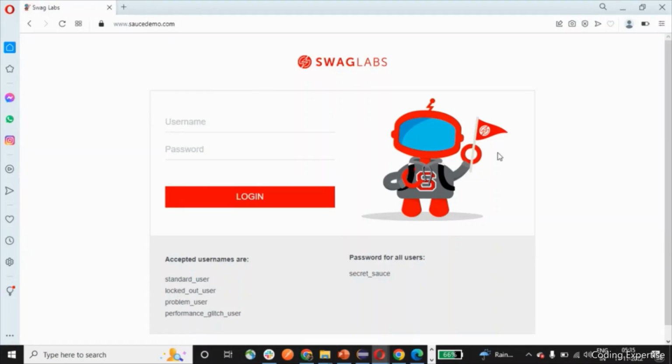With this, we have come to the end of the session. In today's session, we had a very good learning. In your project, if you are using the driver.exe files, you can go ahead and update the automation framework with the WebDriverManager. So that's all for today.